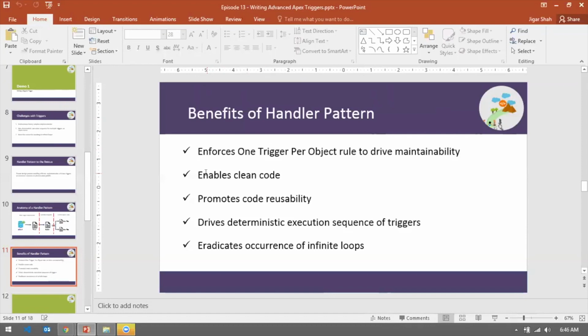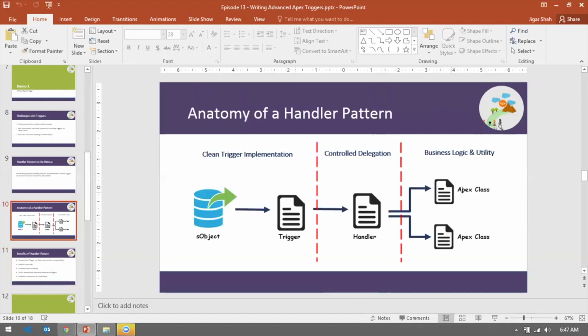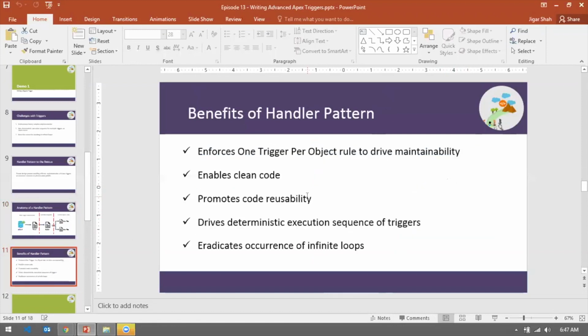Second, because we are writing very specific pieces of code for specific responsibilities, the code becomes much more reusable. For example, coming back to our scenario, we have a piece of logic written to mark all the invoice line items with a specific status. Now, if I'm writing a web service call and want to do a similar thing from it, I can call the specific business logic classes from my web service also, to do the same thing. That means I will not have to build out the same logic again and again, and I'm reusing what has already been implemented. That's how it promotes a lot of code reusability.